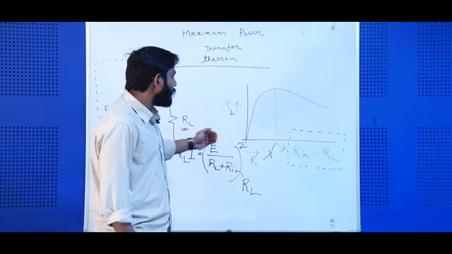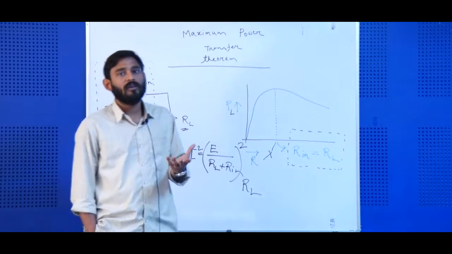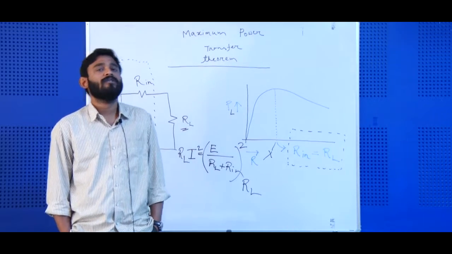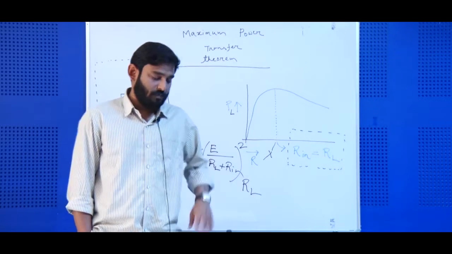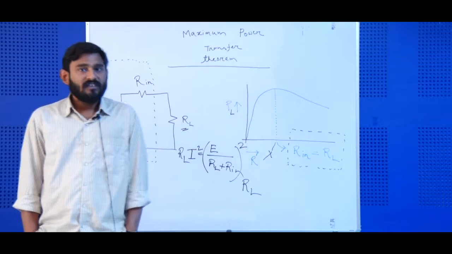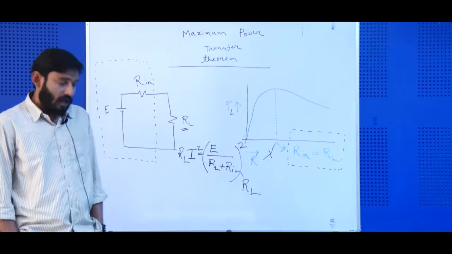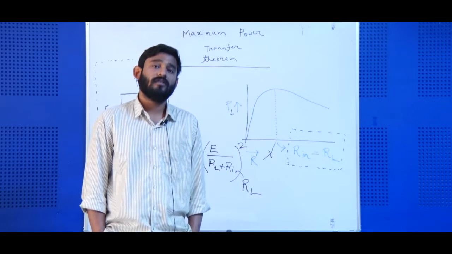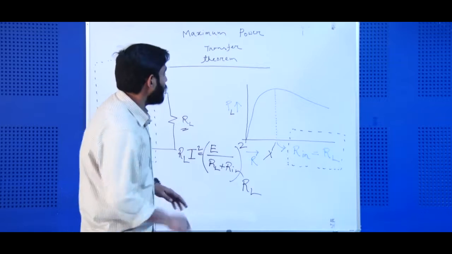So, that means whenever the value of the load resistance in a particular circuit is exactly equal to the value of the total internal resistance of the circuit, the load resistance is being supplied with the highest power. That is the topic of our discussion today, something called the maximum power transfer theorem. So, it states that in case of a DC circuit, the load resistance is supplied with the maximum power when the value of the load resistance is exactly equal to the total internal resistance of the circuit seen from the open circuited load terminals. That is the significance of this point.